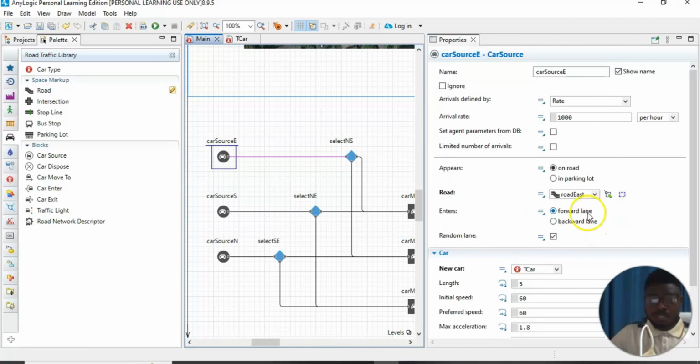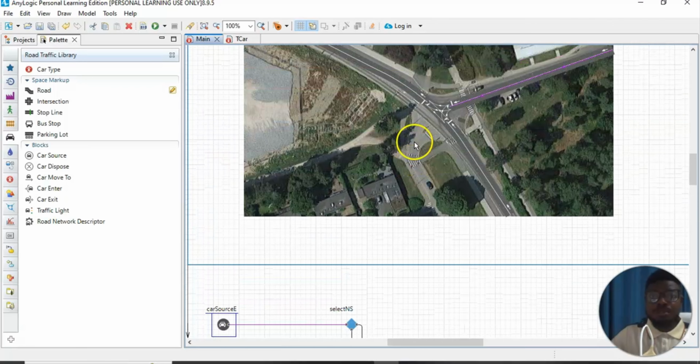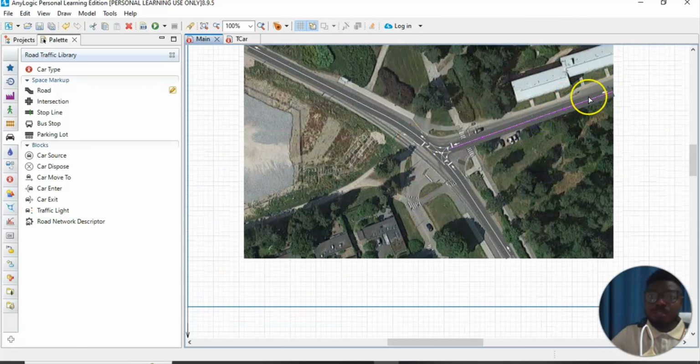This is the point. When we have vehicles coming from the east, they are coming here in the form of a forward lane. This is the source, so it's a forward lane. But when we have it coming from the north or from the south, we can see it is through the backward lane. They're coming into this backward lane and also this backward lane. So the point I'm trying to make here is under the car move to east, knowing fully well that we have them coming from the south and also coming from the north.